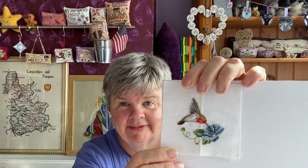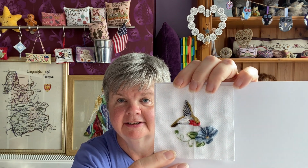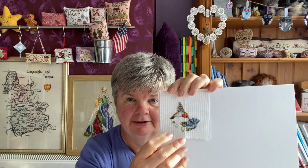And that is my progress on it. And I've got a goal of a finish on this, because this has been in my WIP box for years. So it needs finishing. The Hummingbird's finished, it's just the bits around the edge that need to get done. So yeah, I do have a goal of a finish on this one, and I think I'll do it. I'll explain later how I know I think I'll get it finished, but yeah, that's H, Hummingbird Coaster.